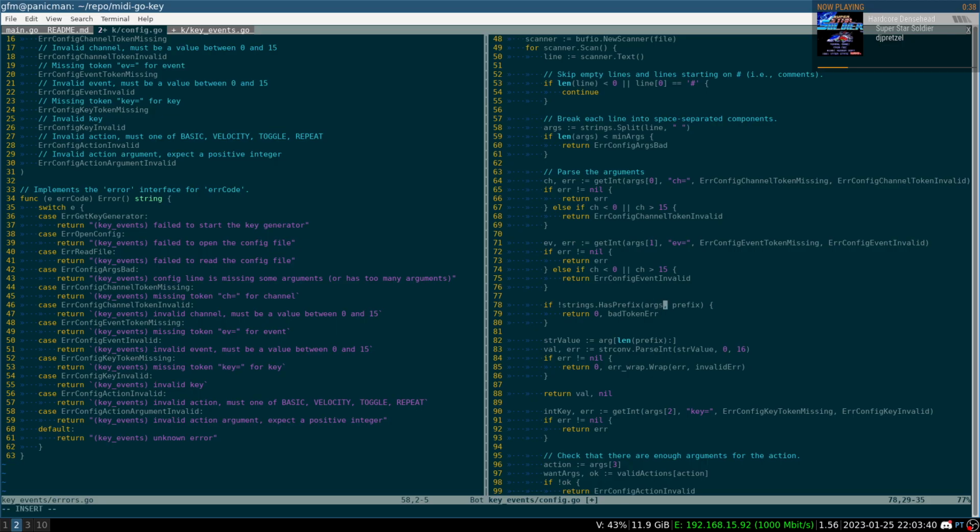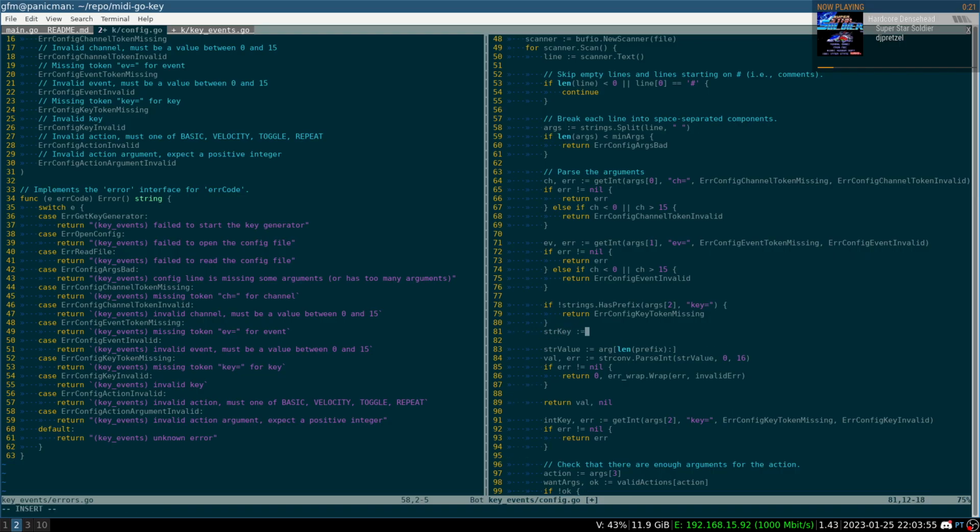Okay, args2 key equals returns this error. Yeah. Otherwise, str key is args2 after key equal.